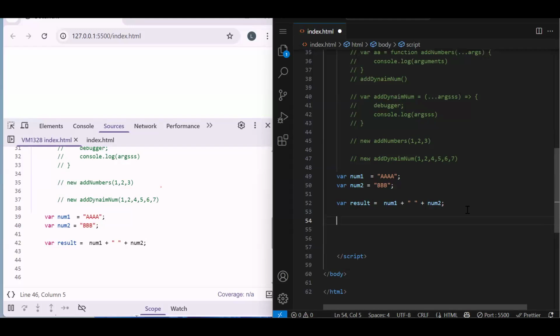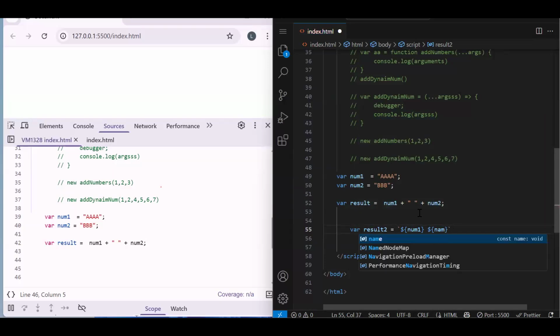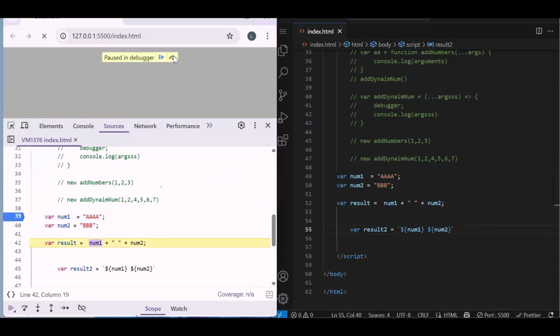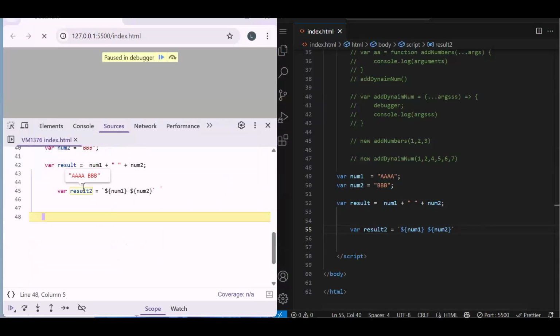Okay. Multi-line is also there. So the same thing we did over here, how do we write it with a template literal? Result2 is equal to, we use this. What do we call this? Backtick, right? So whenever you want to access a variable, you write dollar and then curly bracket and then your variable. Then you need a space, so just give a space. Again, name2, num2. So see, you get the same output.